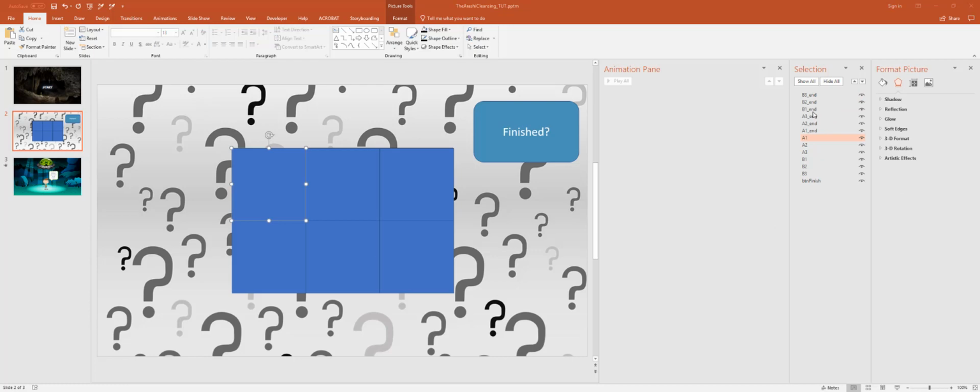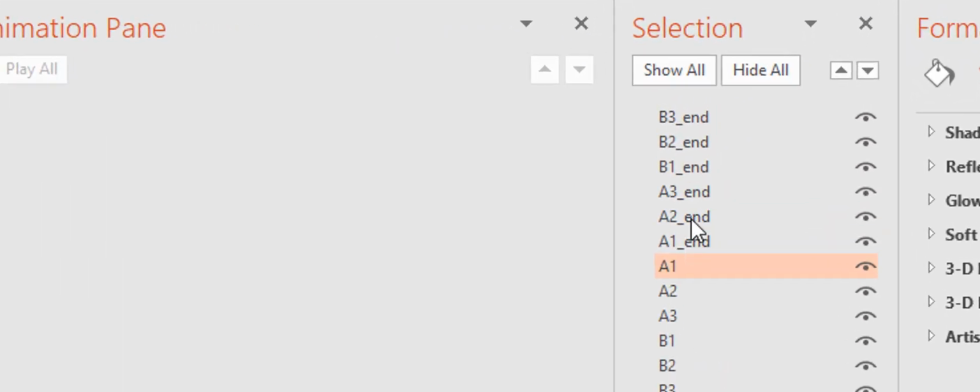So what I did was I named all of these A1, A2, A3, B1, B2, B3, and all I did was add an underscore and an end to be able to decipher that these are the area where I want the image to be set. You know, this is my grid, and these are the images that are going to be dragged.